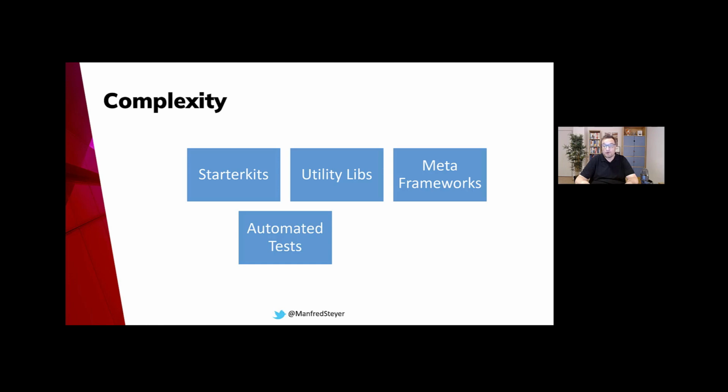You can go with automated tests that also check if all the micro frontends play nicely together. And you can do a developer survey to find out where the pain points are, so that you can provide further guidelines, starter kits and utility libraries, and also adjust your automated tests.